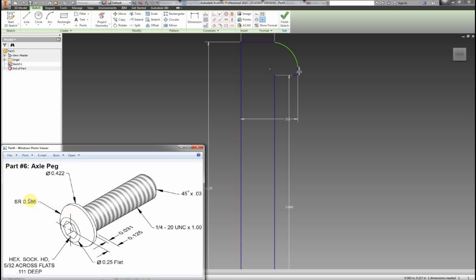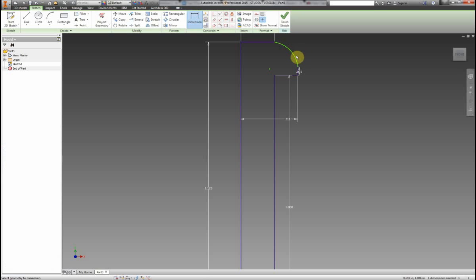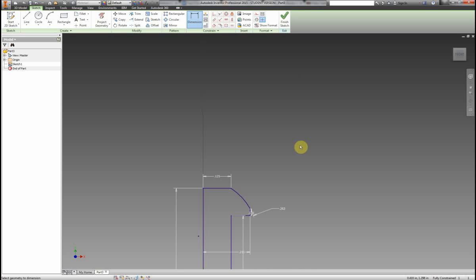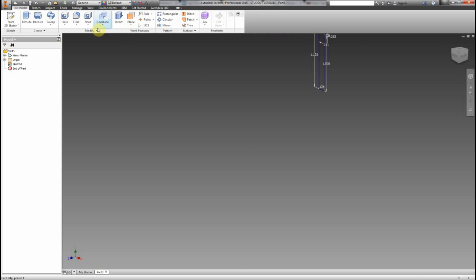And our surface radius for this is 0.236. Okay. So here we have our shape. So we can finish our sketch.